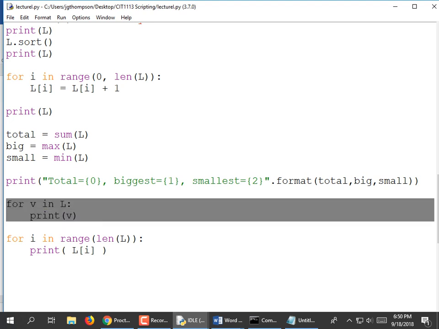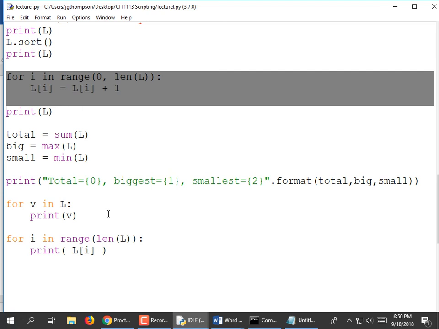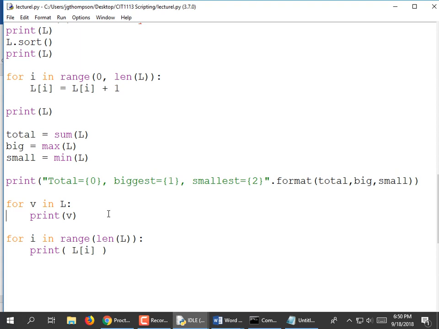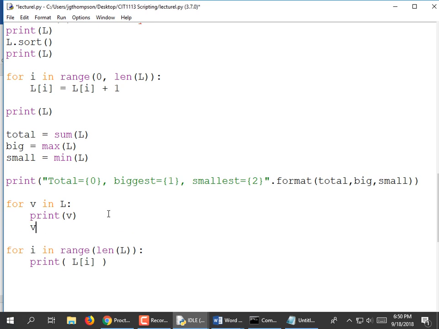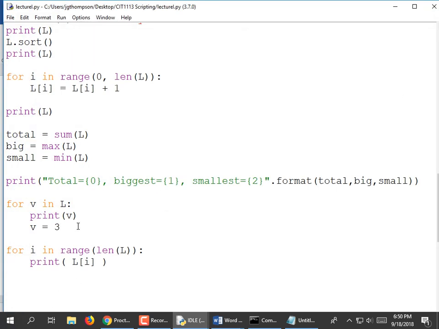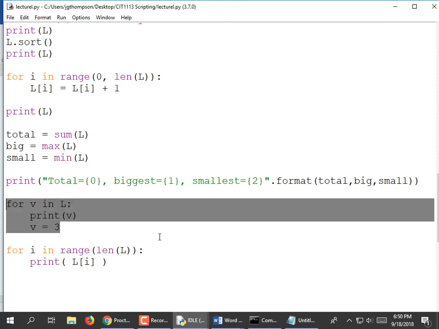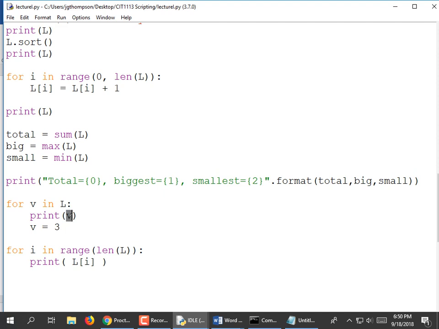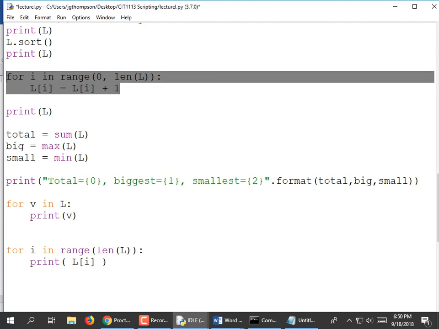But I did not use this one in this case because if you change the value of v, it's not going to have a permanent effect. Like if I go in and I sneak in here and I want to set every value in my list equal to 3, that should not actually work, and it didn't, which is actually a good thing. So when you're stepping through it by value, this variable is just a copy of what was originally in the list, and you can't make any changes to it. If you want to change the value, you have to access it by index. And so that's why I did it like this. I accessed it by index.